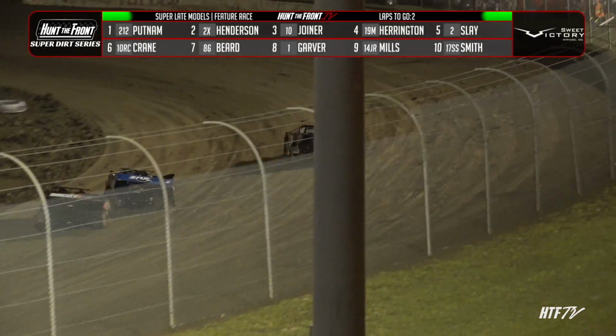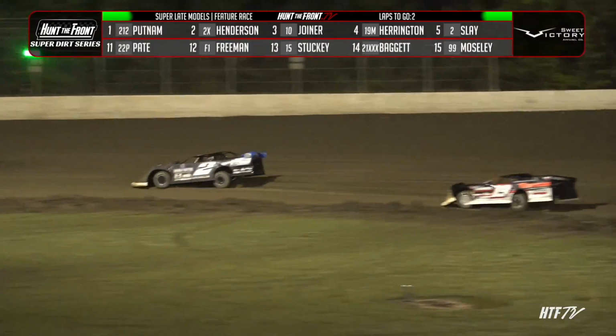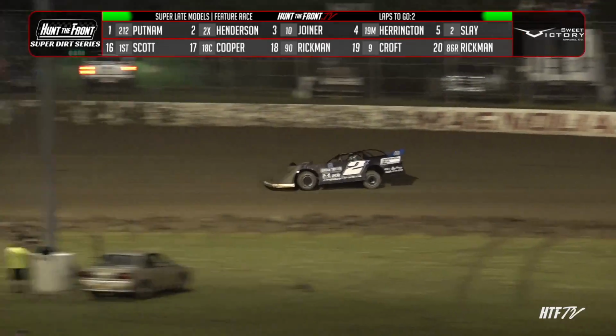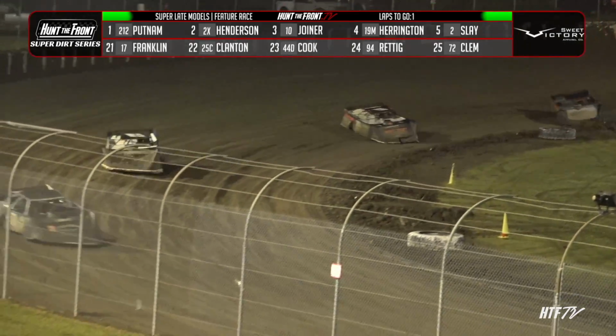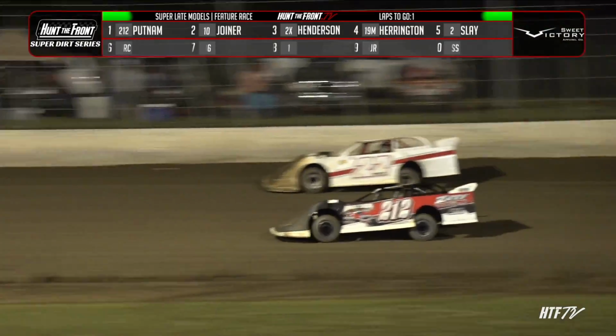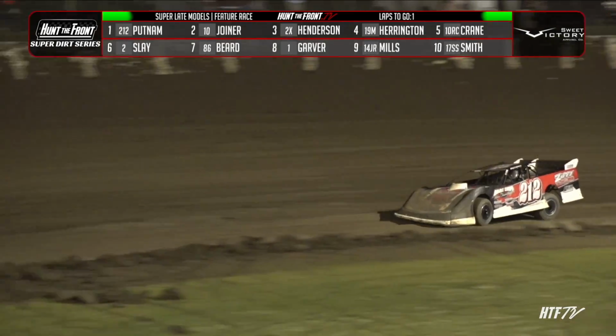Putnam leads down the back straightaway. Will stay locked on your 2nd place battle. Putnam works out a 4. White flag is going to be in the air this time by. Joyner is 2nd. 3rd is John Henderson. Will Harrington with a lot of nose damage on that car. Bo Slay with problems there coming off of turn 4, will stay green. Down the back straightaway through turn 3 and 4 for the final time.